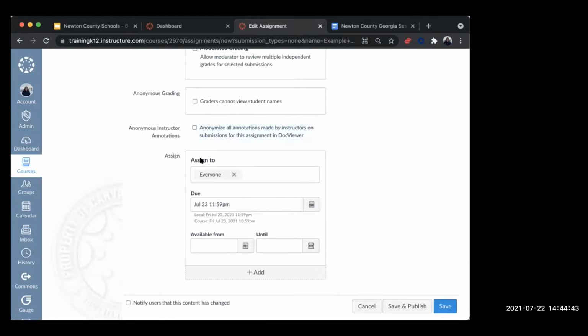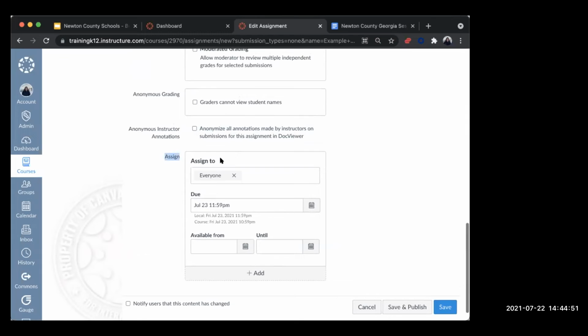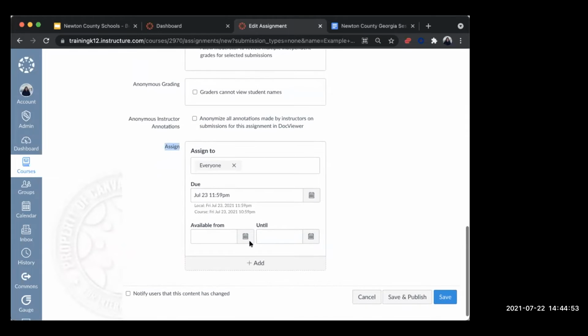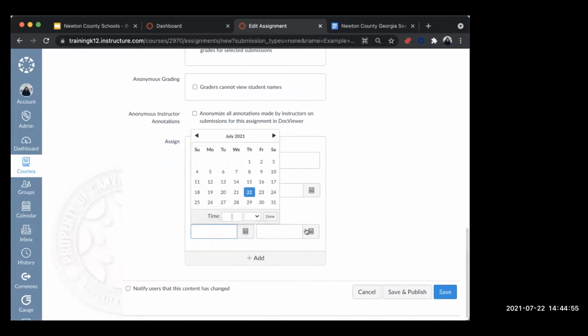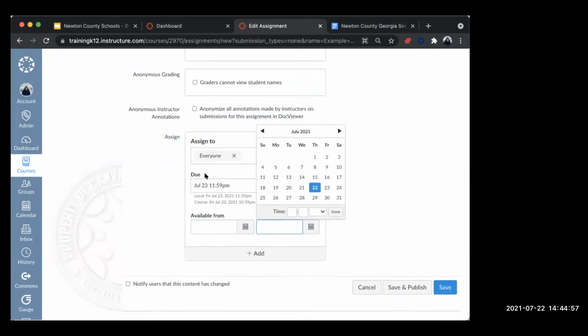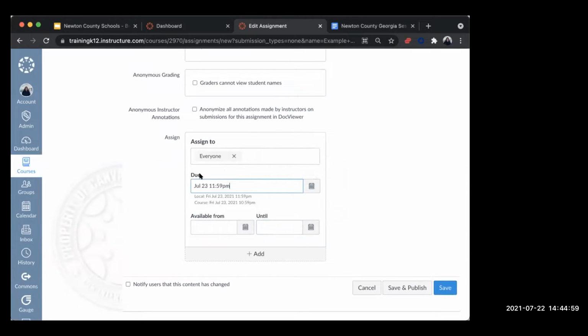Great. The next one is the assign to. By default, you have everyone. So for everyone, it means all these students will have this due date, this available from, and this date as an until. Due date is the date that's going to populate their calendars, their to-do list in the dashboard, and is the date where they're going to get notifications regarding that due date.